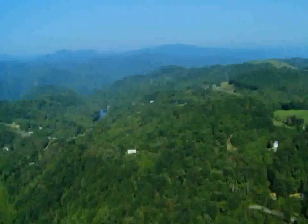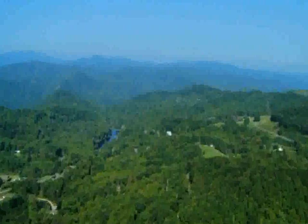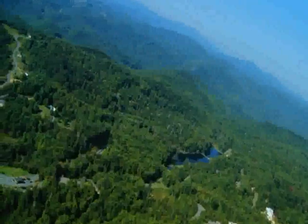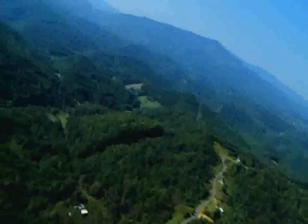We now can see 2 small ponds just to the left of the nose of the airplane. These 2 ponds are a useful visual cue for our turn to base. As we begin our turn just inside these ponds, we will begin a gradual descent to 4,500 feet, 1,000 feet above the field elevation. In a complex airplane, this is a good point to lower the gear, enter approach flaps, and begin to slow to your final approach speed.